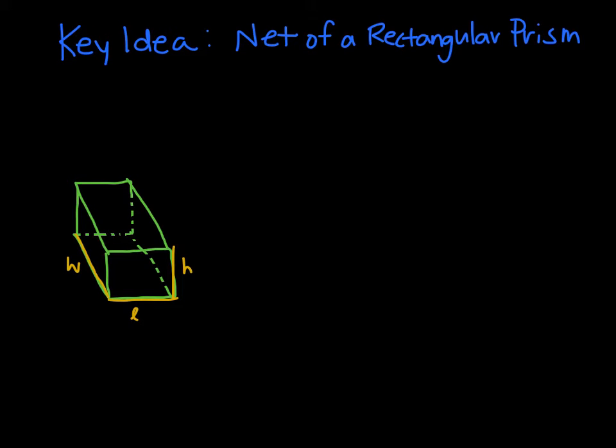When we want to flatten this and look at what its net is, so we want to find the two-dimensional representation of the solid, because that's how we're going to end up finding out what the surface area of this solid is. So you're going to flatten it out like this, and once it unfolds, it would look like this. And you've got to imagine, where are these pieces? What do they look like? And try to really visualize how you unfold it.